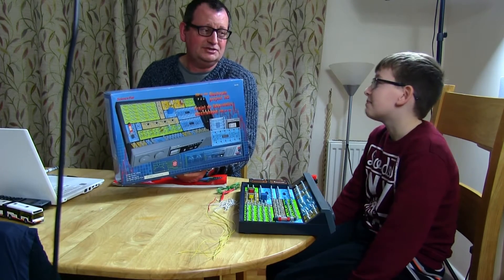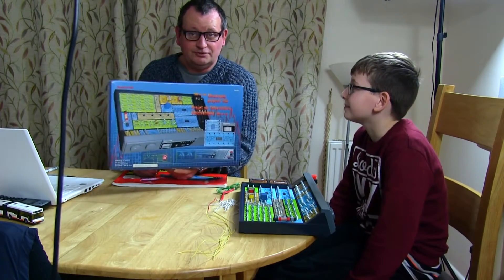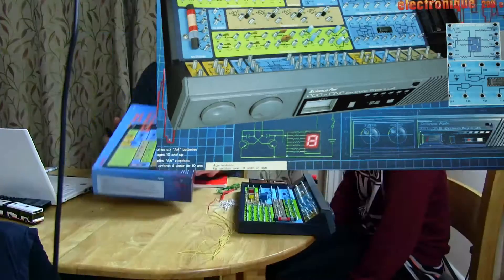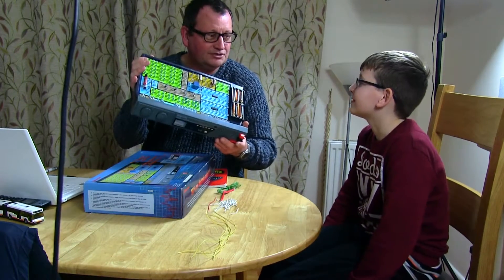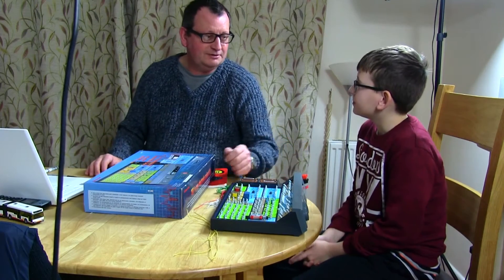Paul is nearly his birthday - he's nine but almost ten. This kit has 200 projects, no soldering, and no dangerous electronic voltages to work with. It's pretty easy stuff, great for a beginner. We'll be looking at this board and starting one project today - an easy one since Paul has no electronics experience.